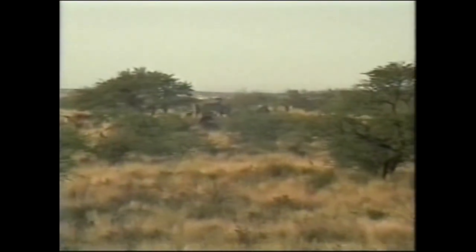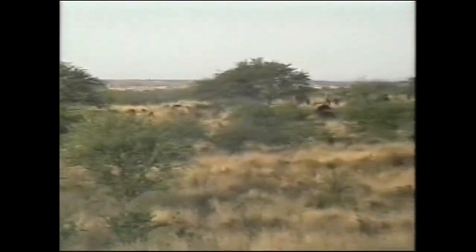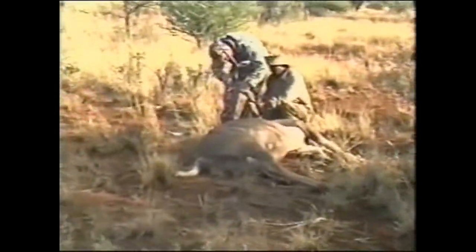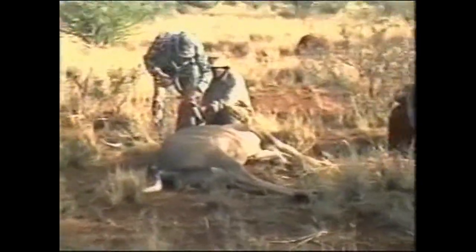Some kudu lurk in the brush, and Dwayne and Doug are trying to let them get in position. They see there's a trophy bull in this herd, and they have to get him in position. Dwayne will have one quick shot, and he has to make it count. Well, it looks like I got myself a big kudu. Very fast shot.